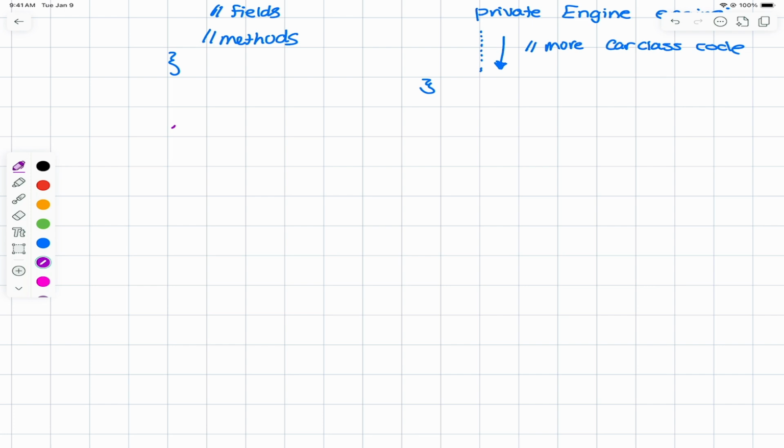There is another way to do this that are known as UML diagrams. UML stands for Unified Modeling Language, just if you're interested.